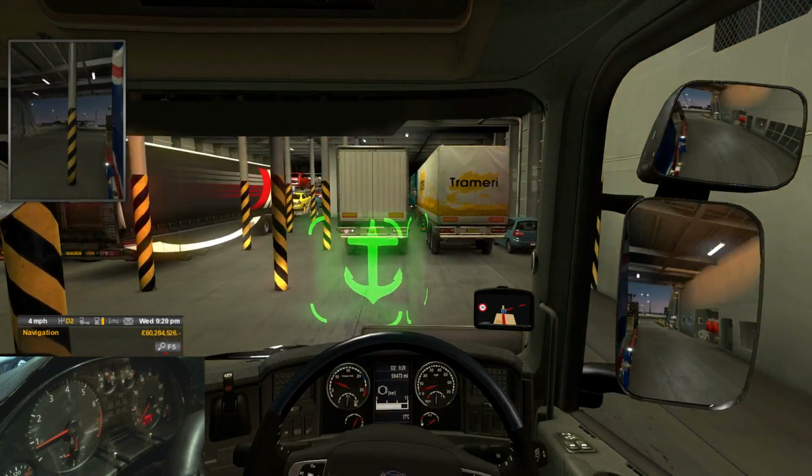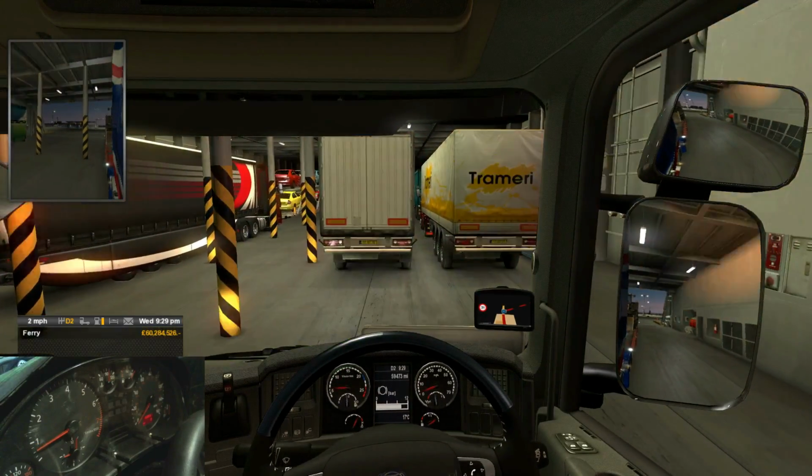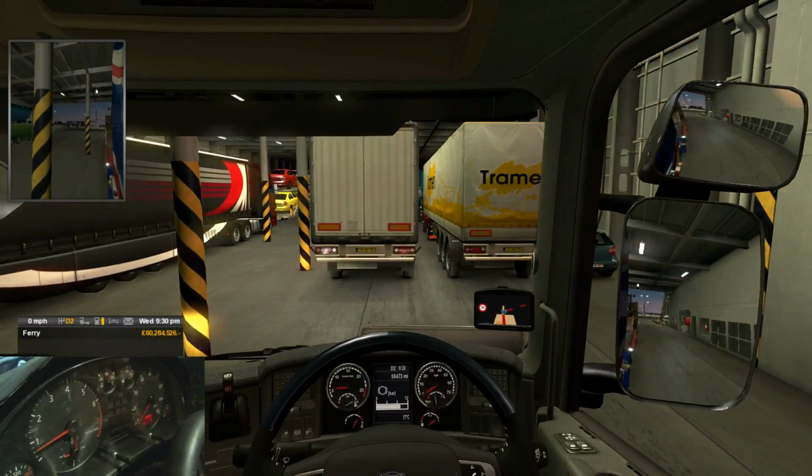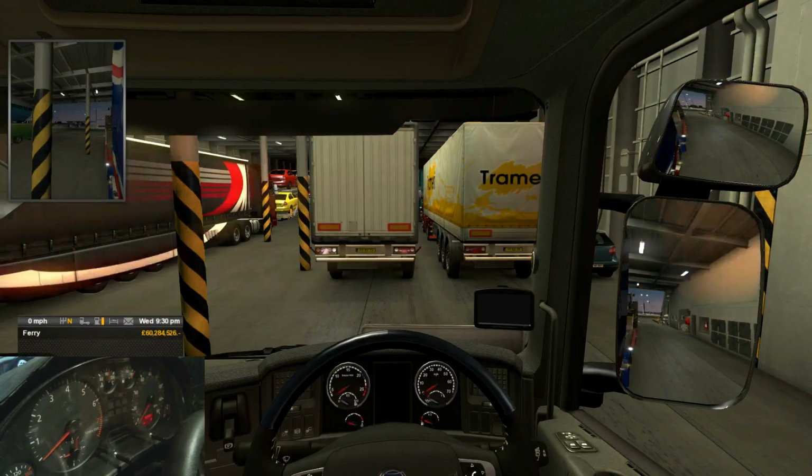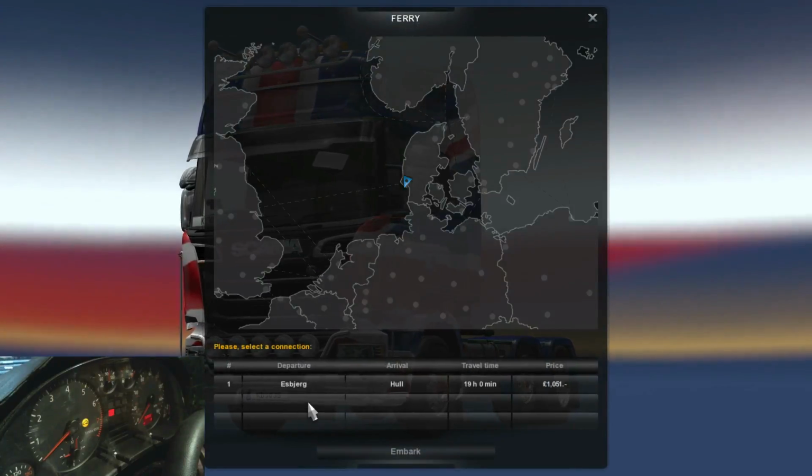Park her up. Take her out of gear. Sorry, jiggle jiggle. Engine off. Lights off. Beacons off. Travel please. And we're gonna go to Hull.